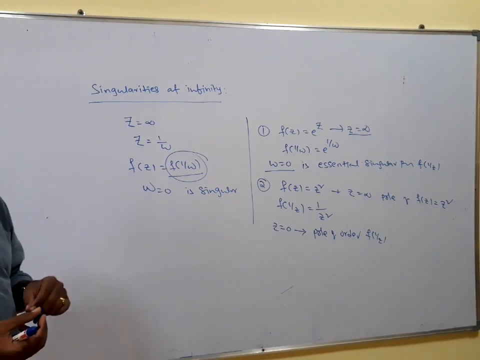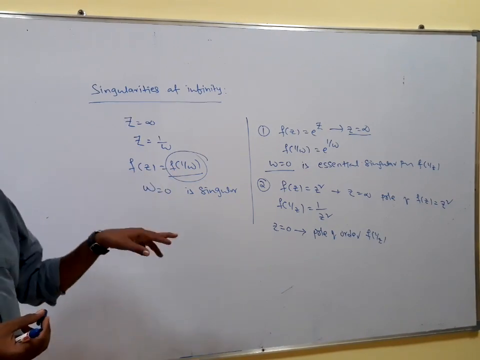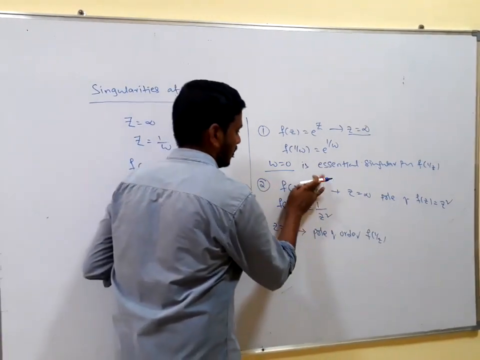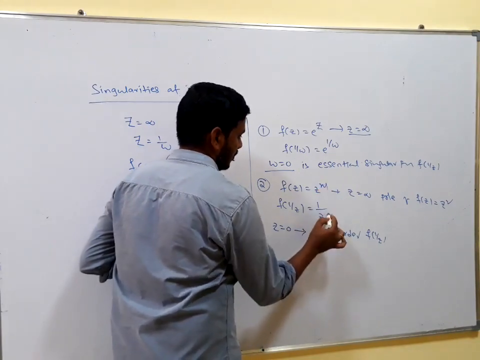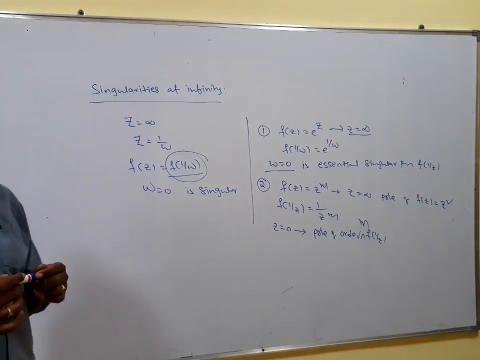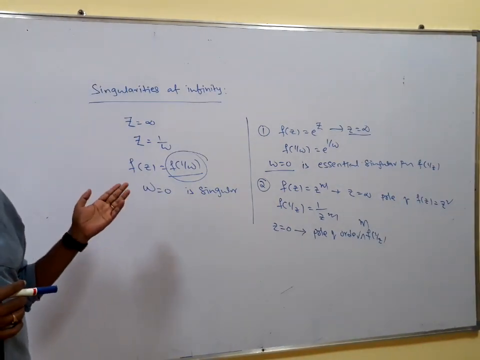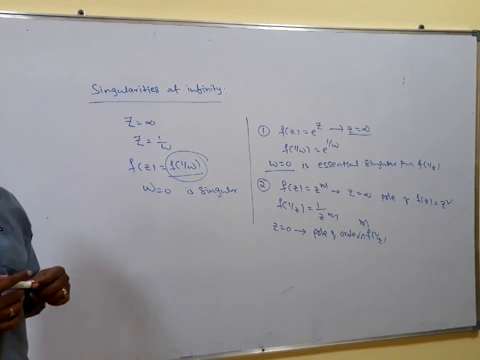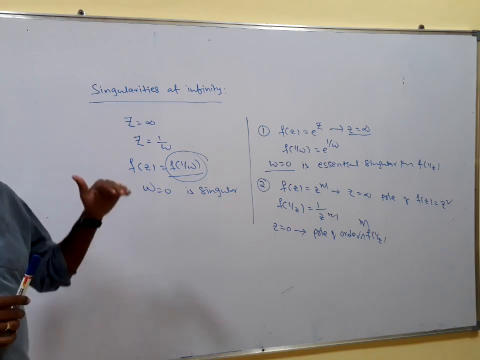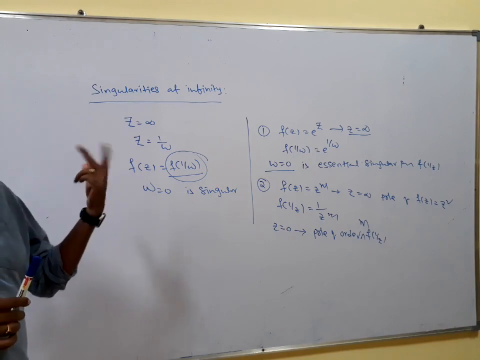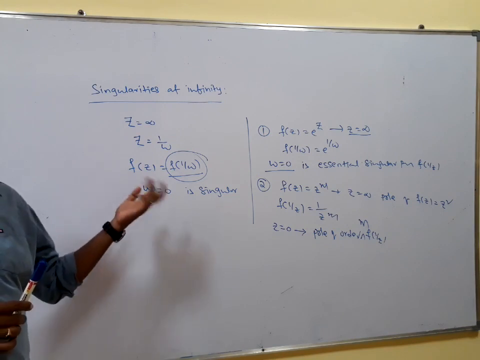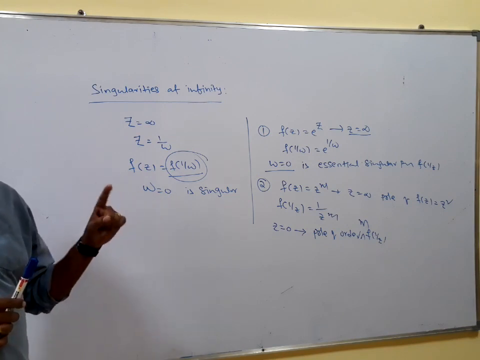Yes, if f of 1 by z has a singularity at z equals 0 of pole of order m, we say that f of z has a singularity at z equals infinity of pole of order m. If you take z to the power of m here, it is a pole of order m. This is about the different kinds of singularities, right? Based on what criteria did we discuss the singular points of f of z? Based on the principal part of the Laurent series. That is very important, right? In a simple way, if the Laurent series has no terms in the principal part, removable singularity. Finite number of terms, pole of order m; a single term, simple pole.